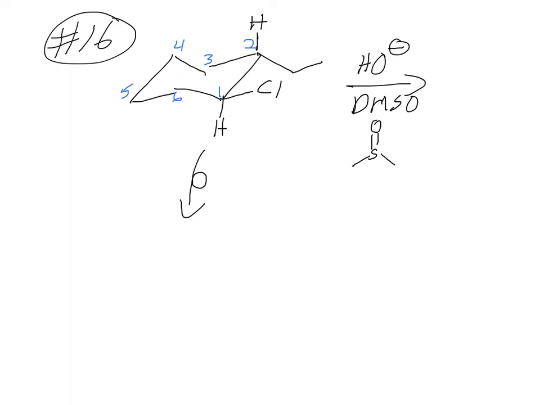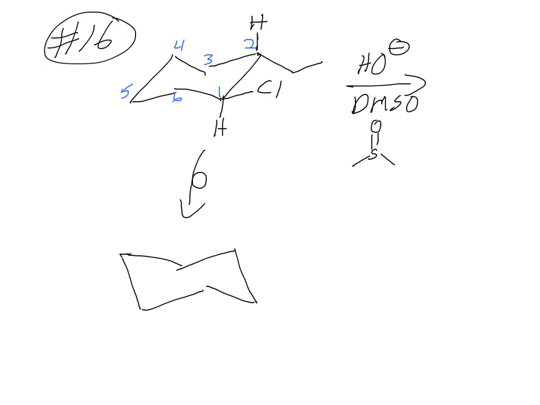But if you're up, you're always up, right? So this chlorine right now is pointed up, I would think. And it's equatorial. So when I do a ring flip, it better be up and axial. Good. So you draw the other chair slanting the other way. So like you said, carbon 2 gets pulled down. It's right there. Carbon 5 gets pulled up. The headrest becomes the footrest. The footrest becomes the headrest.